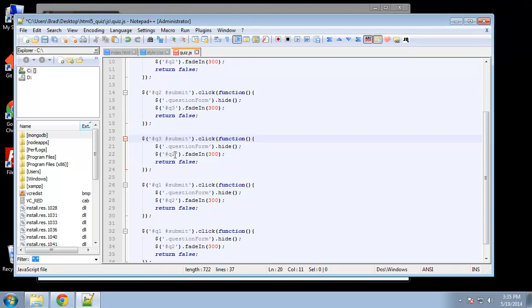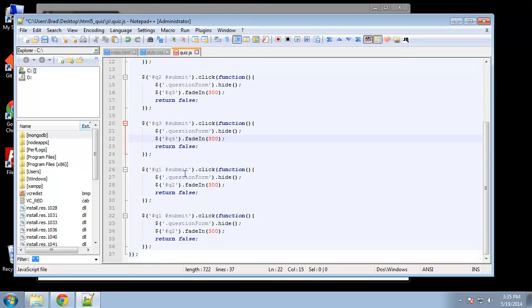Okay, and then we have 3, and then we have 4 come in, then we have 4, then we have 5 come in, and then we have 5. Now when question 5 submit is clicked, that's the last question, so we don't need to fade in any question. We actually want to fade in the results, which will be the results ID.